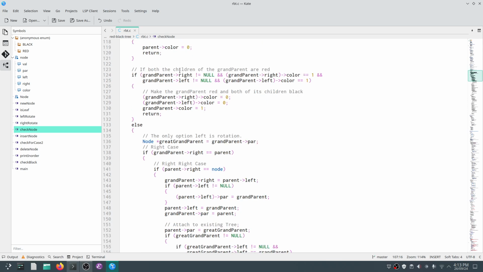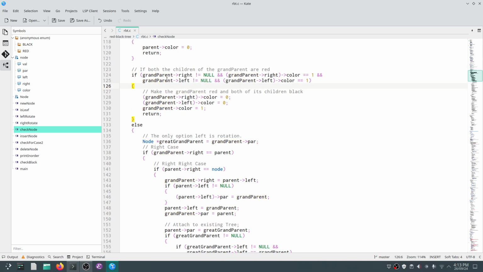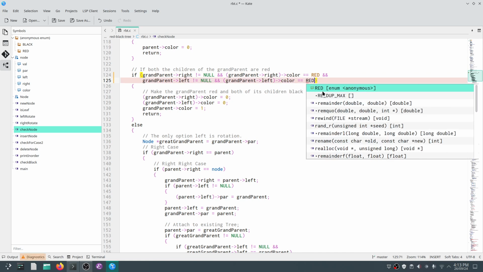Now, if both the children of grandparent are red, then the check is like that. The right and left child of grandparent are not null and the colors are red. You can put it red here. Oops. We can correct this and we can put this.